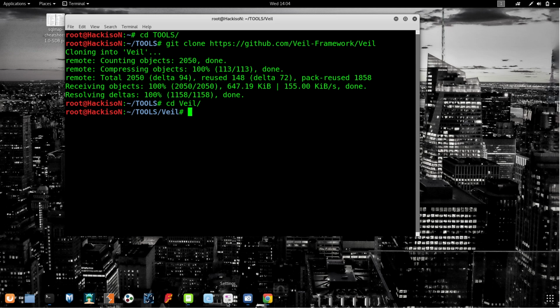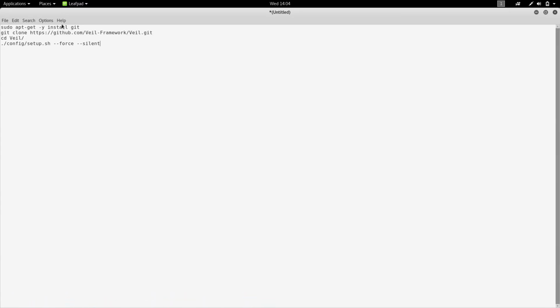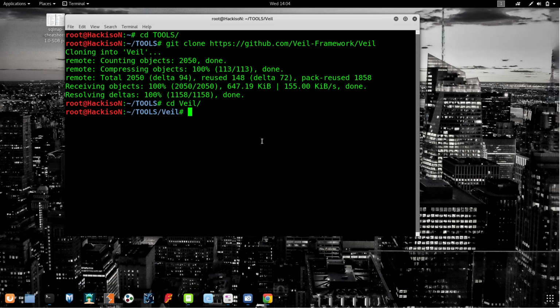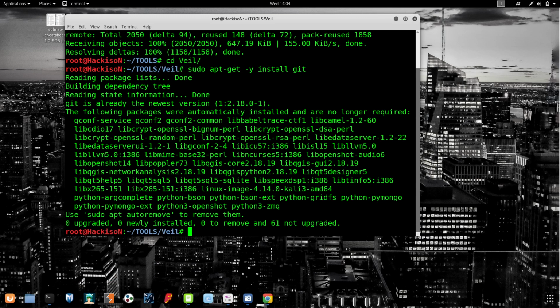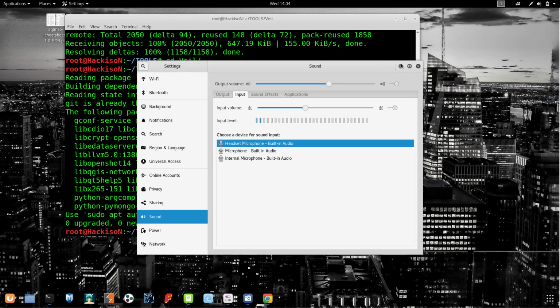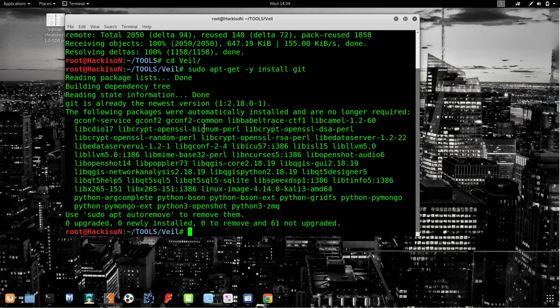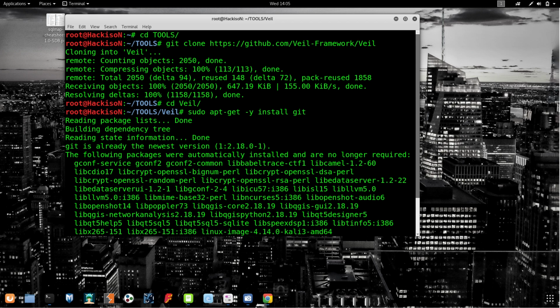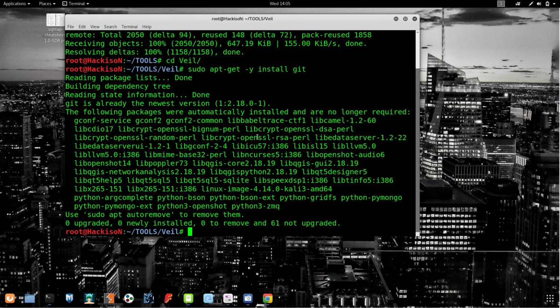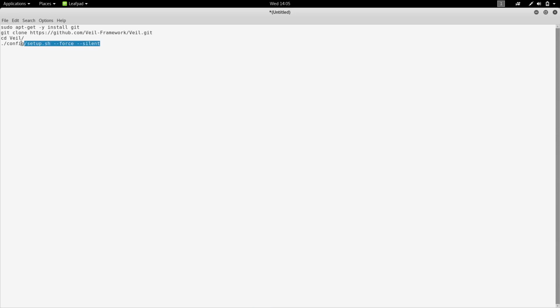Before that you have to install this. Before starting the installation of the tool, type this command, which is also available in the description box. I have already installed the latest git version. Git is needed for downloading with git clone, like we are using in this command. So new users can use this command; if you are an old user in Kali Linux, it's not necessary. After that we have to install with this command.